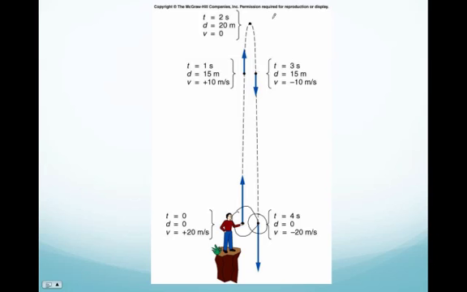One thing I do want you to notice is the velocity right here at the very top of the path. The velocity is 0, because we're going from the positive direction to the negative direction. So for a split second here at time 2 seconds, we actually stop momentarily before we start accelerating back towards the earth. The velocity goes from positive, passes through zero, and starts to become negative as it comes to the bottom.